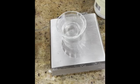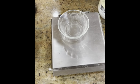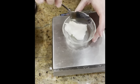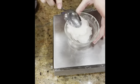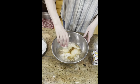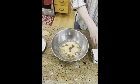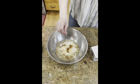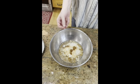And here's where you can decide if your dish is going to be dairy or not, depending on what you're serving it with. I'm going to use coconut oil. It matches the flavors of our filling very well. So that needs to be melted, same as if it were butter. Then we're going to add the melted coconut oil or melted butter or whatever fat you're using, and a pinch of salt. I like using kosher salt if it's not specified because you can really feel what you're doing. You can't feel so much with table salt.